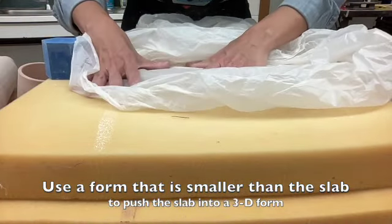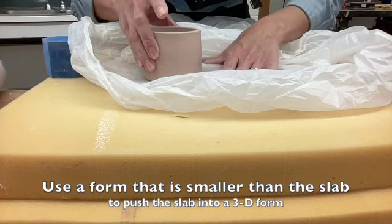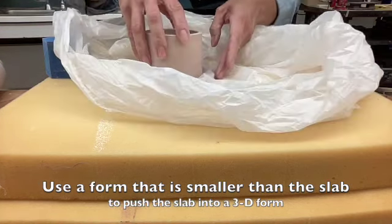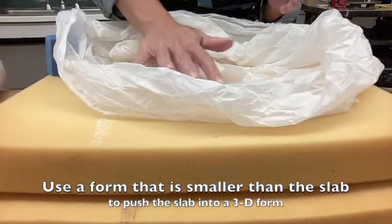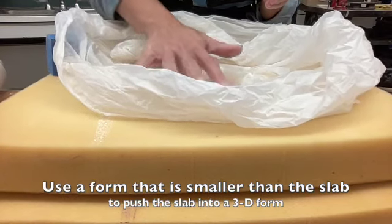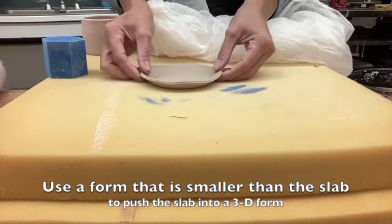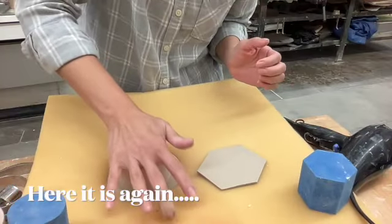It's on foam, and I put plastic covering the clay. Make sure that it is centered exactly in the middle of your cutout slab. Then you're just going to push against the clay with the foam underneath, and it will turn into a 3-dimensional form. Here it is again.